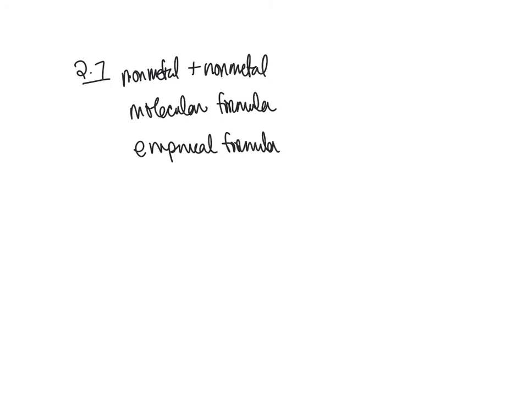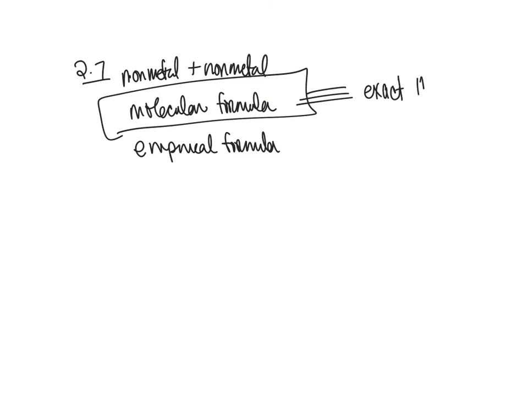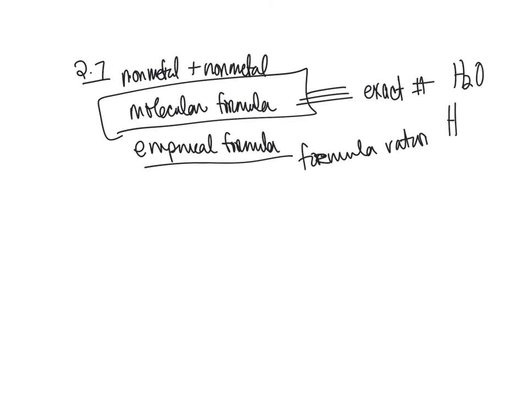The empirical formula is the experimentally determined formula. And the molecular formula is what I like. I'm an organic chemist, and this is going to be the exact numbers. The empirical formula is just your ratio. So if you need an example, hydrogen peroxide is H2O2, but an empirical formula would be HO because it would be in the simplest terms.